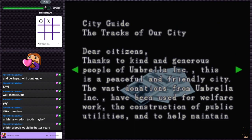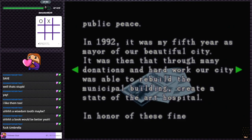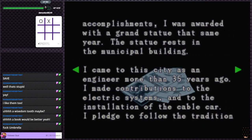Dear citizens, thanks to the kind and generous people of Umbrella Inc., this is a peaceful and friendly city. The vast donations from Umbrella Inc. have been used for welfare work, the construction of public utilities, and to help maintain public peace. In 1992, it was my fifth year as mayor of our beautiful city. It was then that through many donations and hard work, our city was able to rebuild the municipal building and create a state-of-the-art hospital. In honor of these fine accomplishments, I was awarded with a grand statue that same year. The statue rests in the municipal building.